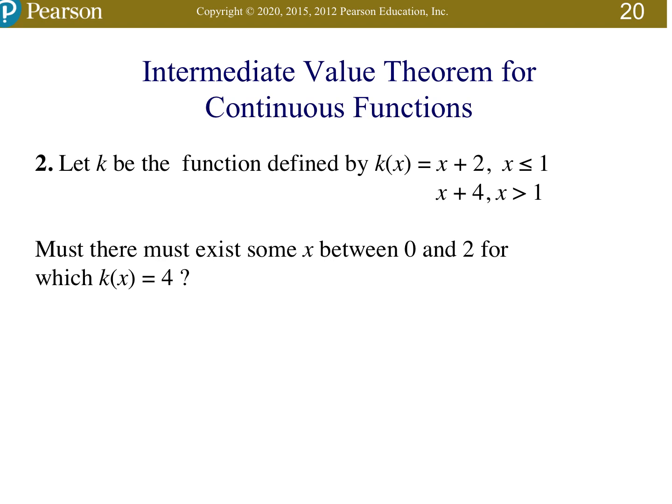Let k be a function defined by the following. Whoops, I forgot the bracket on your notes. Would you mind adding that so this is a piecewise function? What are the two different pieces here? What are the shapes? Line and line. Must there exist some x between 0 and 2 for which k of x is equal to 4? In other words, can you avoid 4? Is it possible to avoid 4?